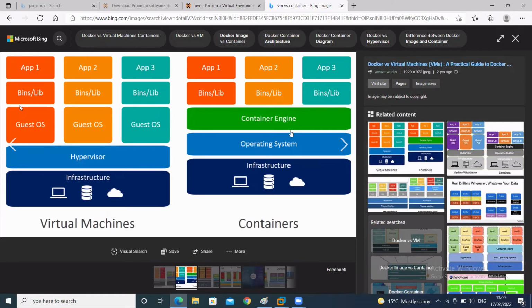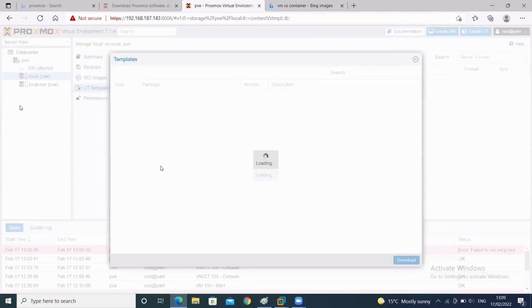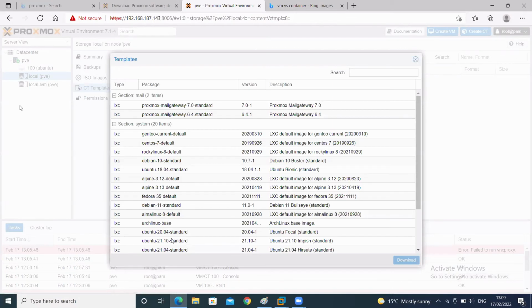Will we directly get access to the CLI, sir? Yeah, I will show you. Templates. We will download a template called Ubuntu 21. I am downloading it. You download the direct binary libraries.